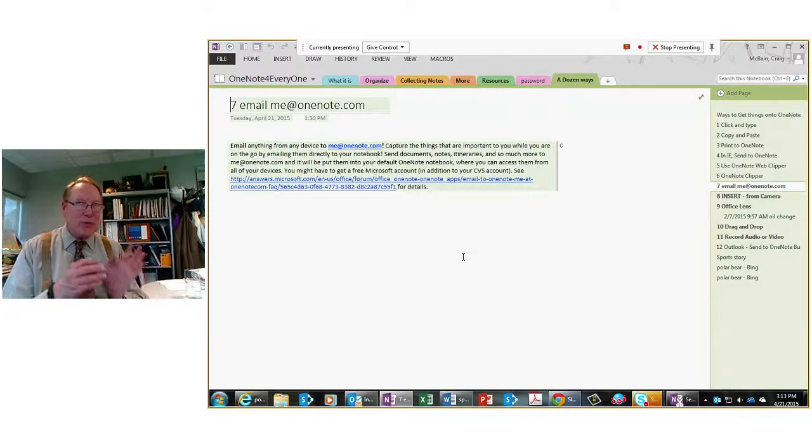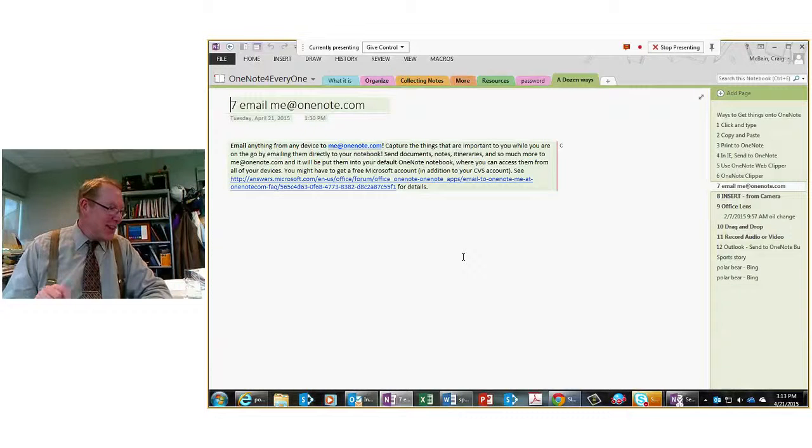And if it comes from the email address that you use when you set up your Microsoft account, they'll automatically take that email and stick it into OneNote. For example, if a friend hands you their phone and says, look at this photo I took, if you can email that photo, you can email it to yourself.